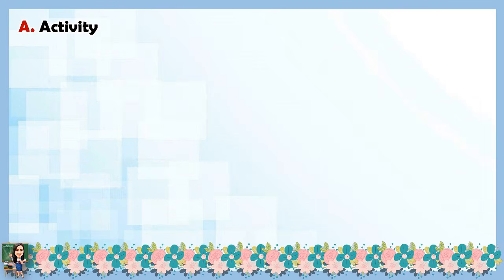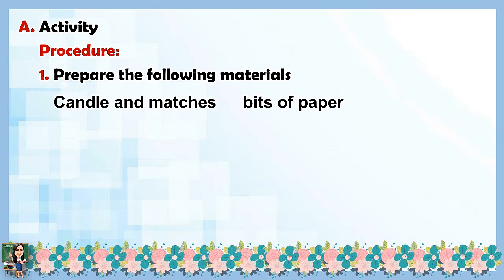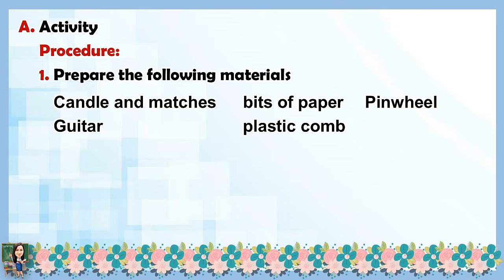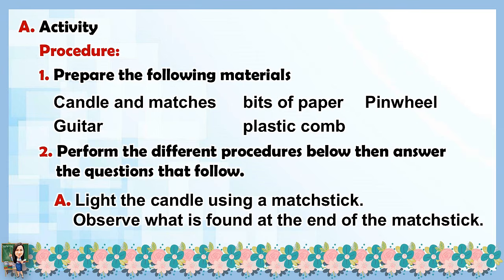Another activity. Here is the procedure. Prepare the following materials: candle and matches, bits of paper, pinwheel, guitar, and plastic comb. Second, perform the different procedures below, then answer the questions that follow. Letter A, light the candle using a matchstick. Observe what is found at the end of the matchstick.